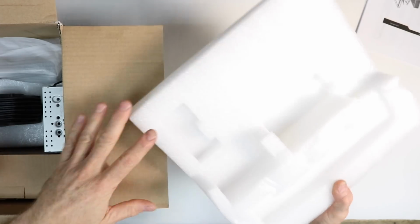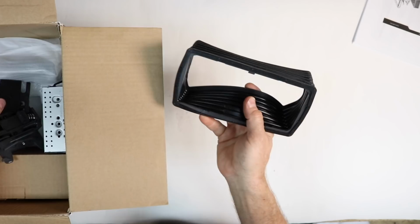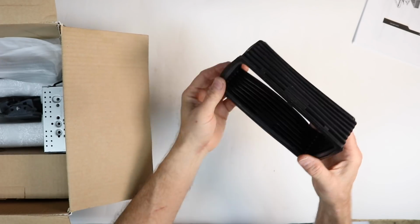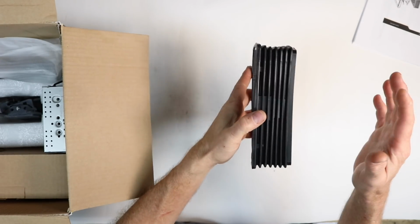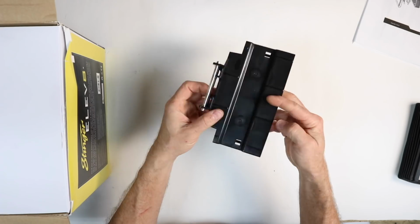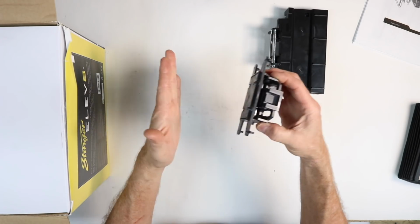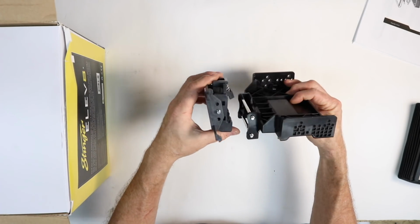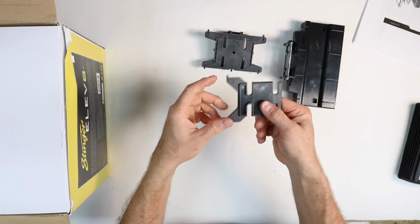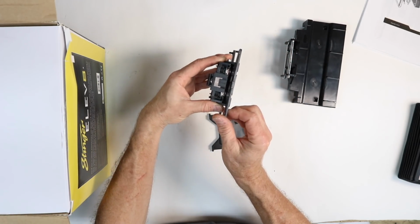Pull out the big top piece of foam. Inside the box are a couple of plastic pieces. The first one is going to be your accordion boot to go between the main unit and the screen if you are installing it that way. The plastic dash mount bracket. The plastic radio mount bracket. This is what's going to attach to the radio and allow it to clamp into this. And then there's also a plastic shim if you want to add an angle to the radio.